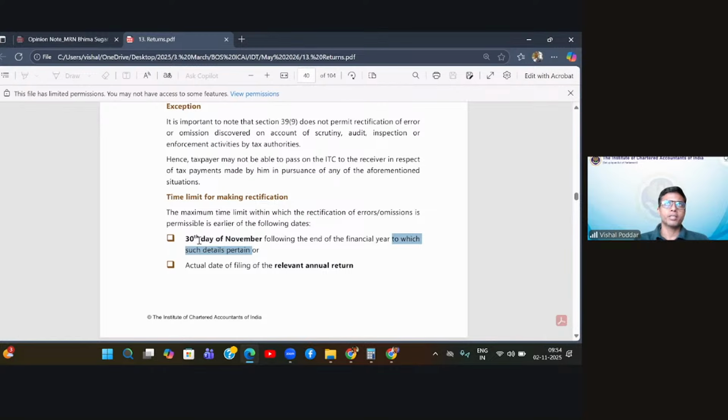Now you have the provision in front of you. I think now it will be more precise to interpret. I think, sir, I have also highlighted the relevant portion of 30th November. Yeah, I think I can revise my answer according to this, because we filed the return now, within the 3 years window period. So now only we filed, so we have timeline to file the annual return as well. I think, sir, the 30th November date is related to the invoice date to which the transaction relates.